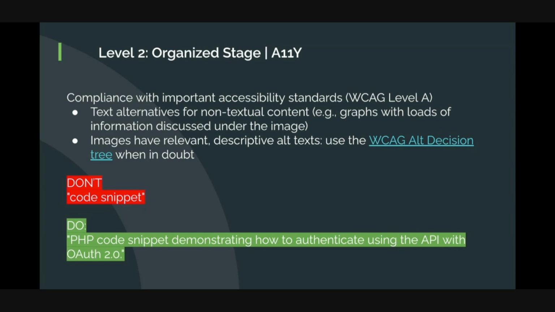And as David mentioned earlier, here you can see a bad and a good example of an alt text. The first one is too vague, does not explain the content or purpose of the code. The other one explains the specific use, helping users understand the content if they have to rely only on the alt text.